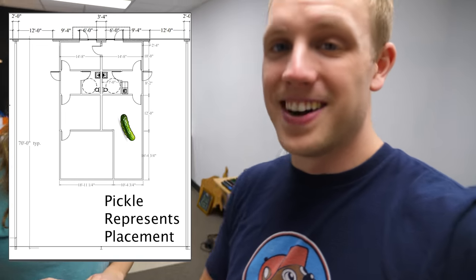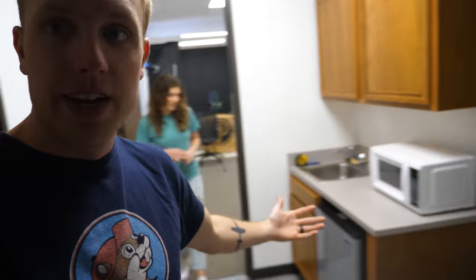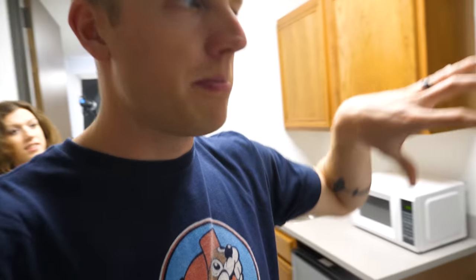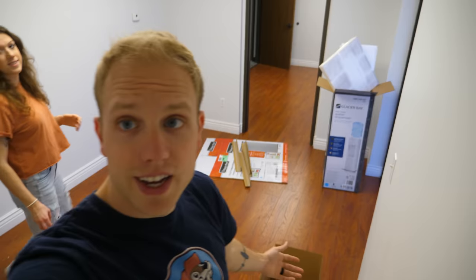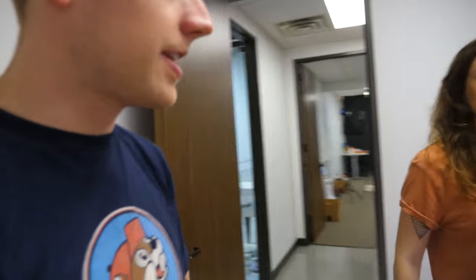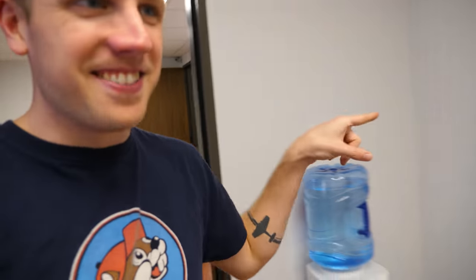This is the most put together part of this entire space. We've been working on it nonstop for a week and this is as good as it looks. Let's keep going. Right through here we've got a little kitchenette area, a little mini fridge, microwave, that sort of thing. Bathroom. A couple of you pointed out that the bathrooms were like between the front door and the office space — there's a door there so you don't have to walk through the bathroom to get to the offices. They're separated. We've got a nice little entryway here — it's full of trash at the moment, but we don't know what we're going to use this area for yet. Most of this has not been decided.